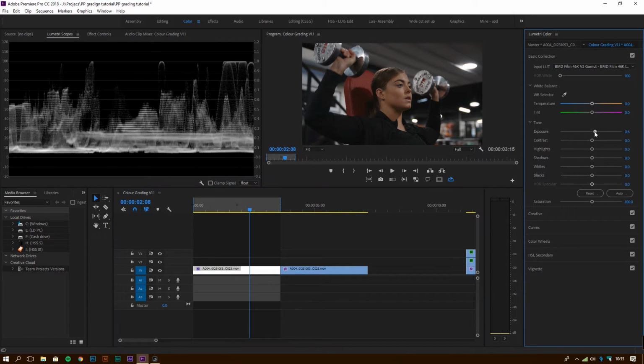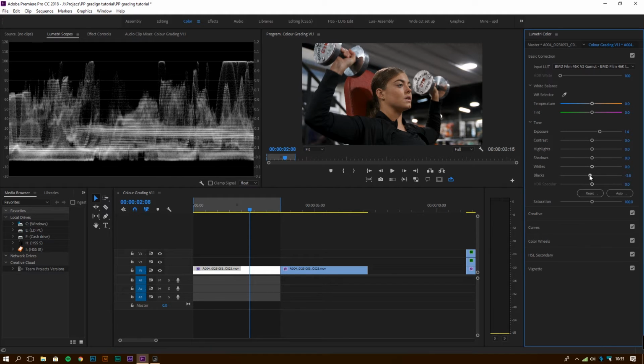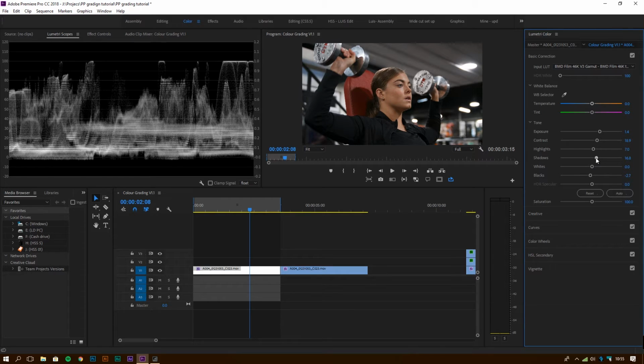I can go and make corrections to my image. I'm gonna put my blacks again where they should be. That's too much. I'm gonna keep them there. I might want to give her a little bit more of a contrast look. My highlights are, you can see in the corner here, clipping. That's that light there in the top, but I'm fine with that. And I'm gonna bump a bit the shadows just to get more color in her skin. Her skin is around this area. That's a very simple correction there.